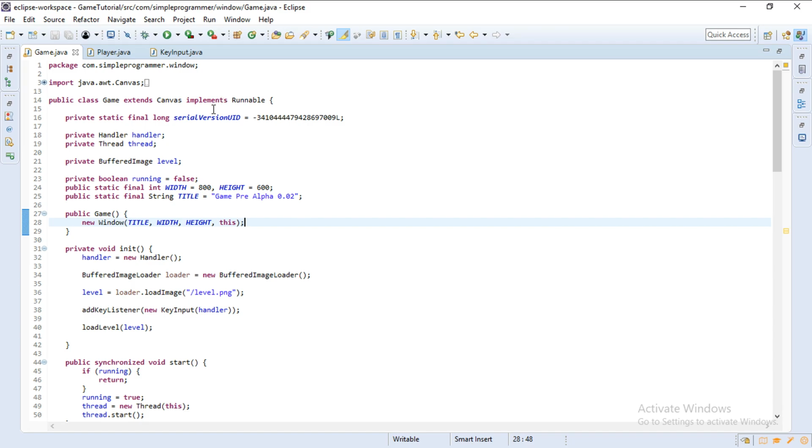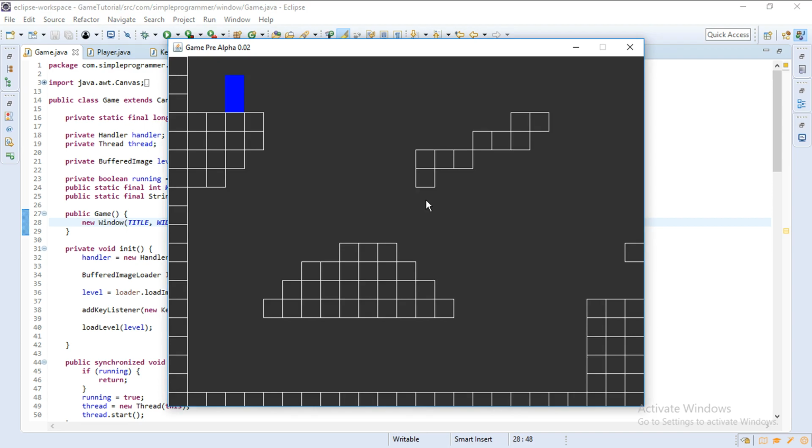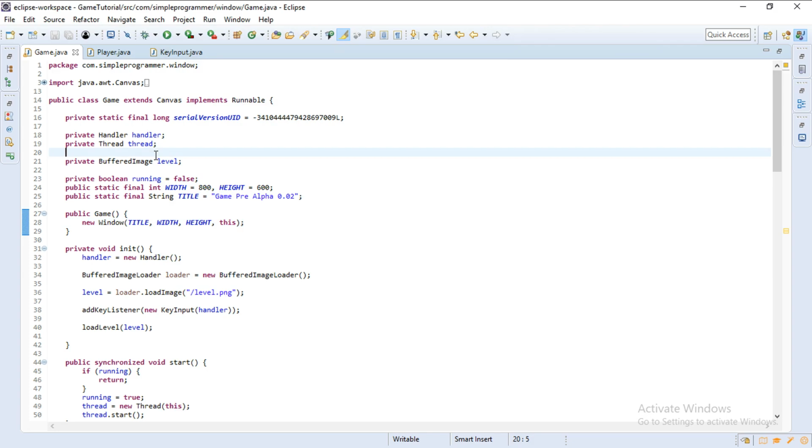And today we're going to be creating a camera to follow our player when he moves. In our current setup, when we press D or A, our player moves right or left, and when we press space, we can jump. But as you can notice, we created a map bigger than this, and when we go to the edge, the map doesn't move with the player, so we need to create something like that. Let's get started.